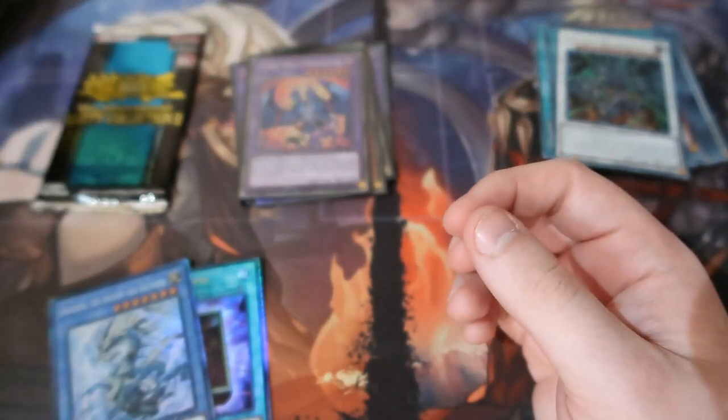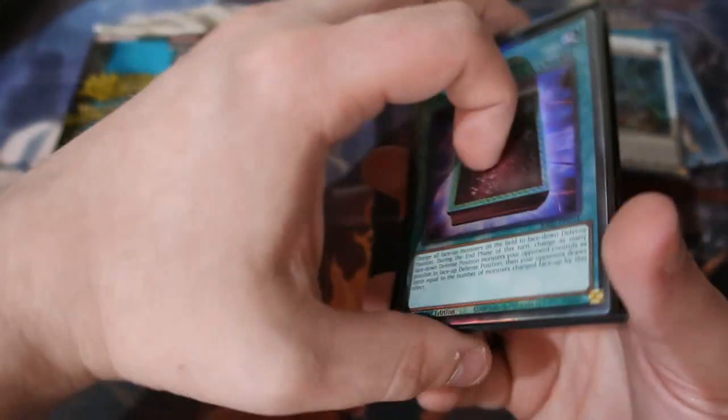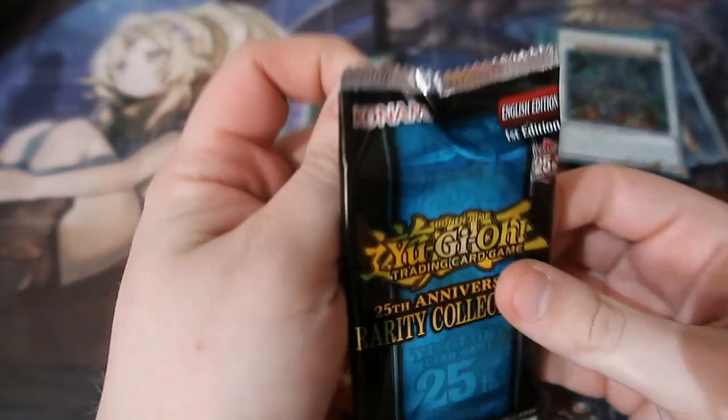Oh my god. Now, you may be thinking, do you think some of these cards are going to get banned now that everybody's going to be getting them? Yes. The ones that I have a feeling are going to get banned: Psychic End Punisher is going to get banned, Access Code Talker is going to get banned, Dragoon is going to get banned, and possibly, I do not know why, but I have a feeling that Book of Moon is going to get banned, or limited to one. It's just that there are such great powerful cards.